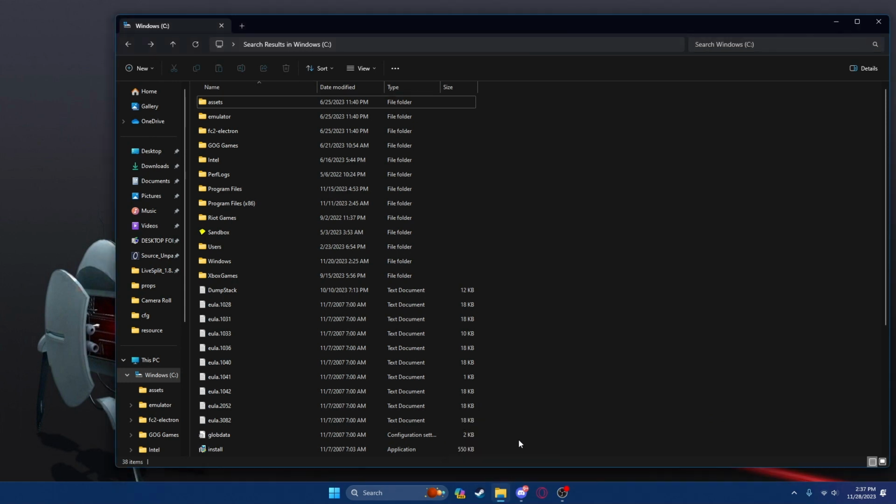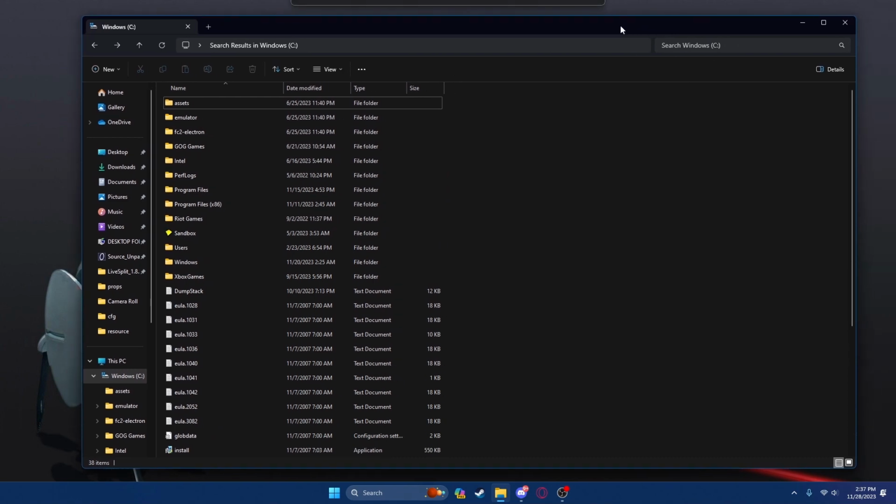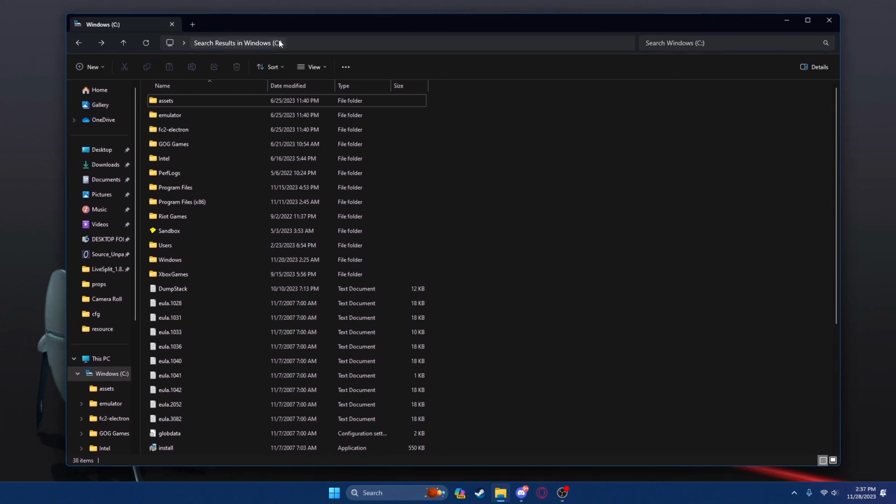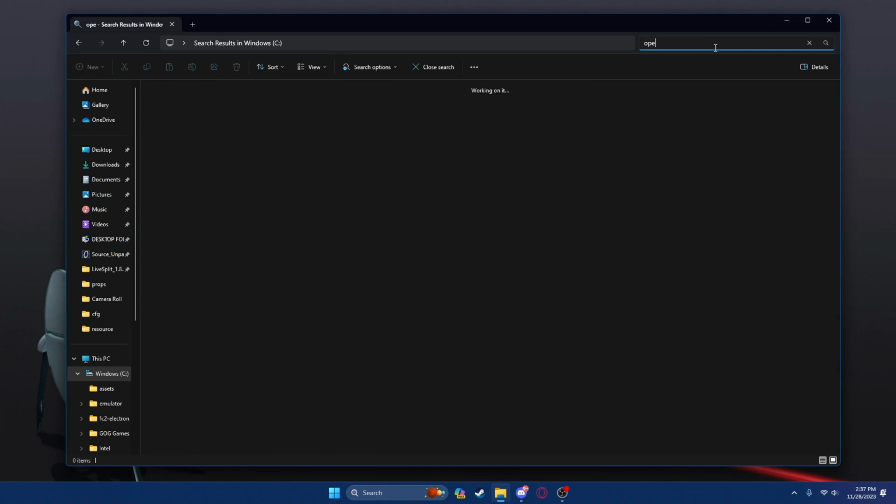How can you do it? So this is how I figured out how to make that stop. Okay, so you want to go into your files, and by the way, I'm sure there are much more efficient ways of doing this, but this is how I did it. So basically, you type in opera underscore gx underscore splash dot exe, and you search, and it will take 1,000,000 years to search. Like literally, it takes like 5 minutes.